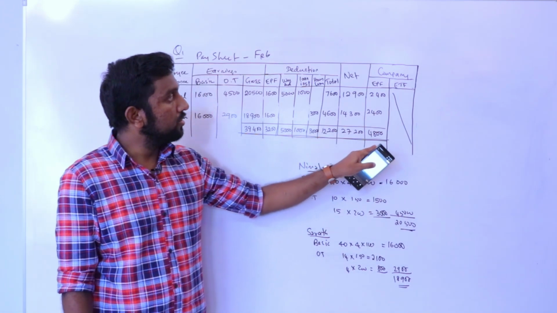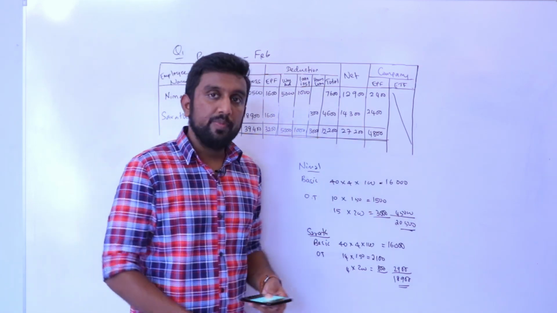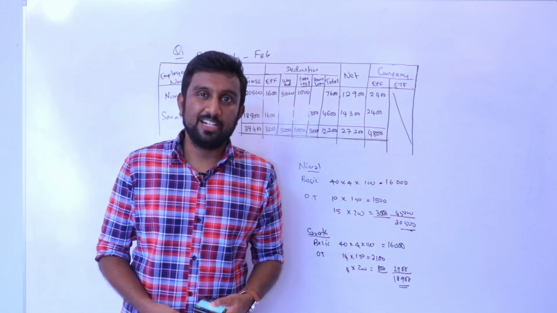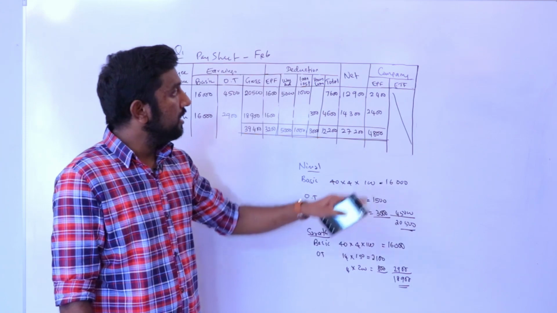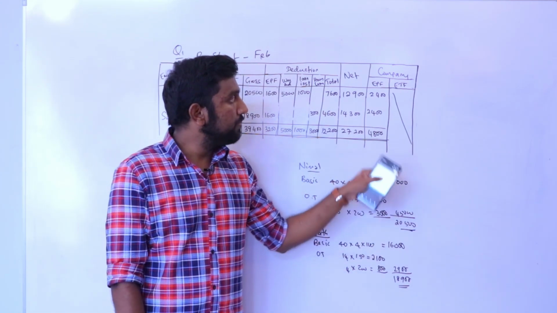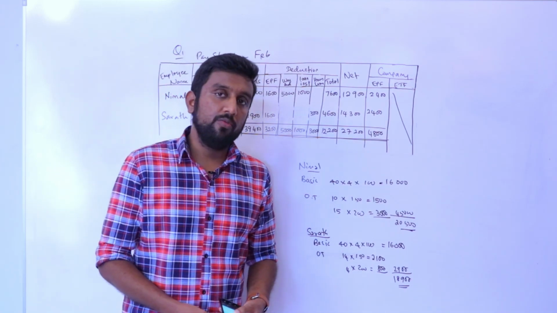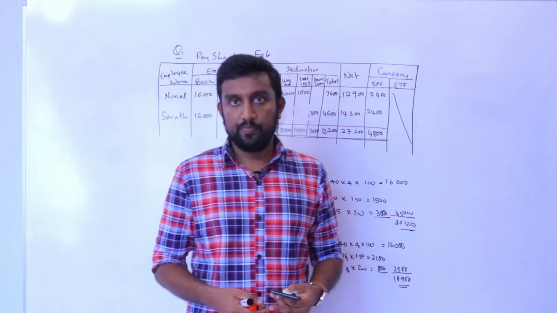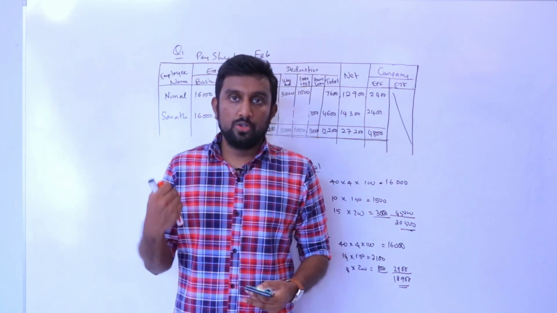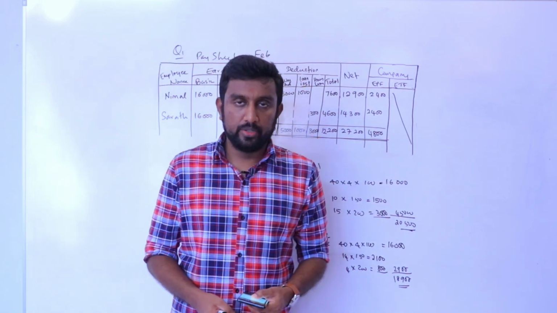Then net. We do have two options: one is paid by cash, the other one is payable. If it is paid by cash, what's the double entry? Salary control account debit, cash credit. If it is not paid, salary control account debit, salary payable account credit. Then EPF contribution, we don't have any ETF contribution in the question. So EPF contribution of employer, what's the double entry? EPF expense account debit, EPF payable account credit. So these entries you should know. Right? In this question, we don't have any transaction to transfer EPF to the specific authority.